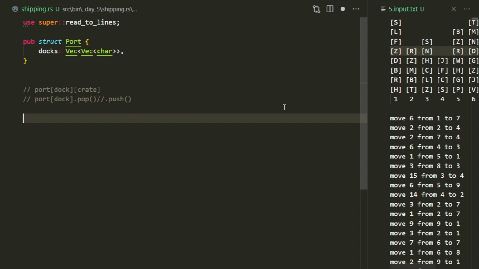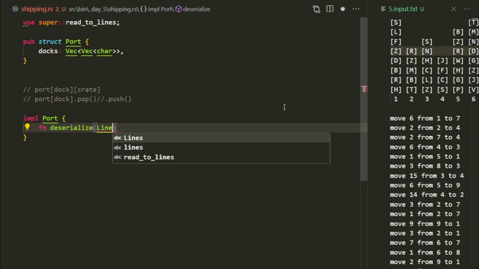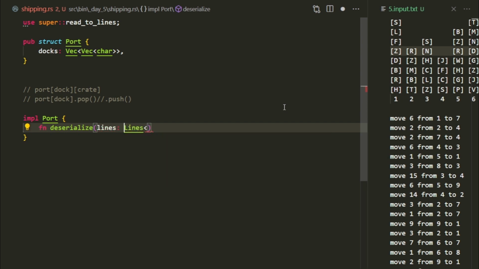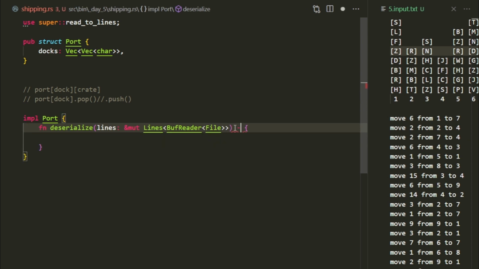So we want to deserialize. We'll implement for port a function that is deserialize. We're going to deserialize from lines of a mutable reference, because we don't need ownership of it, of lines of buff reader of file. All right, and it's going to return self.